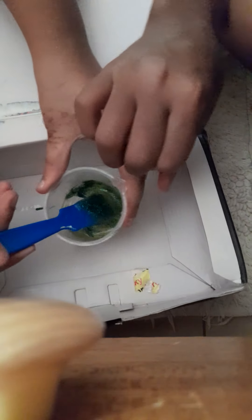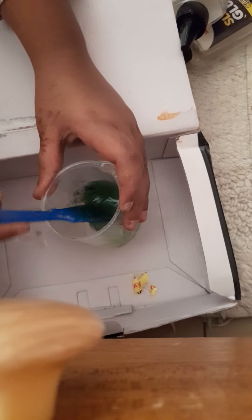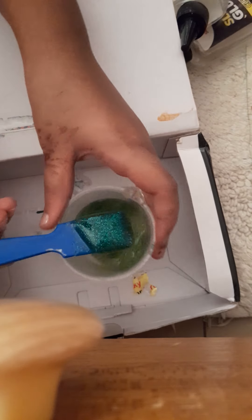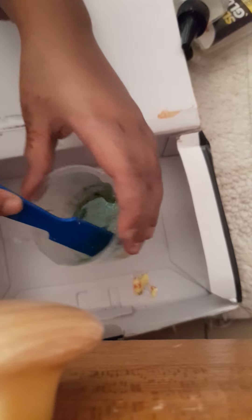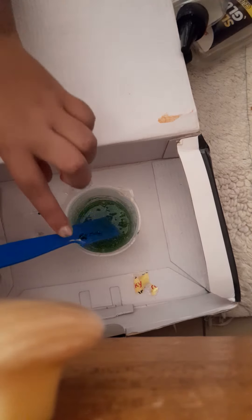Okay guys, so it's looking so pretty! By the way guys, it's my first time making slime. And me too — this is Puri's second time, but yeah, it still counts as the first time because we're together. Oh my god, this is so pretty guys! Okay, just leave it. Should I add some — no, leave it!